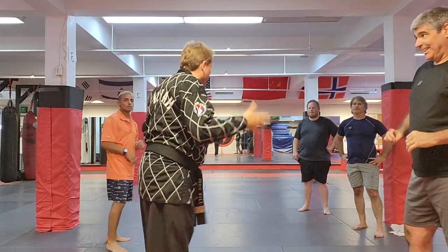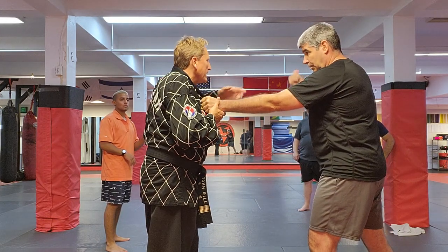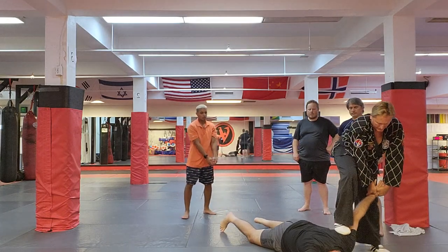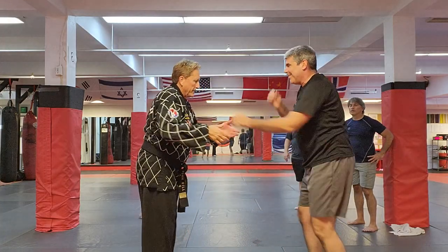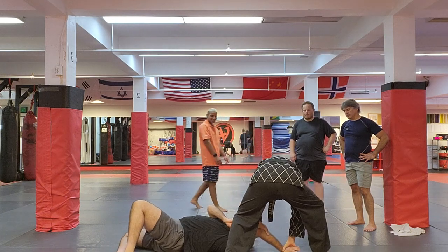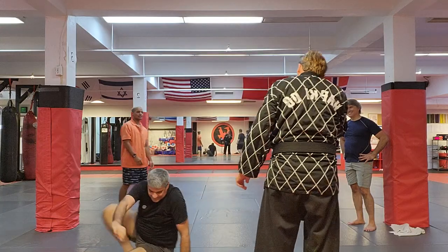But with this particular set, if you do get grabbed and you're not watching, he grabs you here. He goes in the direction where he pulls me, right? So he pulls me that way towards his leg. Go with it, and then throw. Good break fall. That's good. I've got him on his front, and then I'm going to pin him from there. But say I don't get him on his front, and he just does a normal fall. Right, left, right, and then I can pull him out, push that down, and push my knee on here. And say, naughty boy, do not attack me again. You've attacked the wrong person.